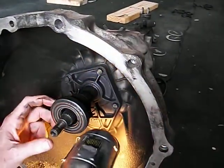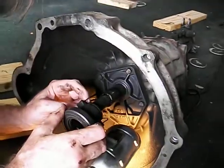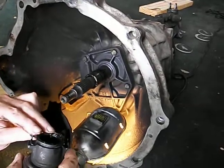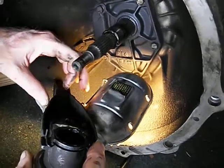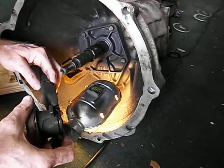I'm trying to figure out how you remove this assembly. Oh, there you go. That's how you do it. Just come straight out like that. Okay, I guess this probably gets caught inside these little notches here, like that and like that, would be my guess. So now I put this back on the other one, on the new one.